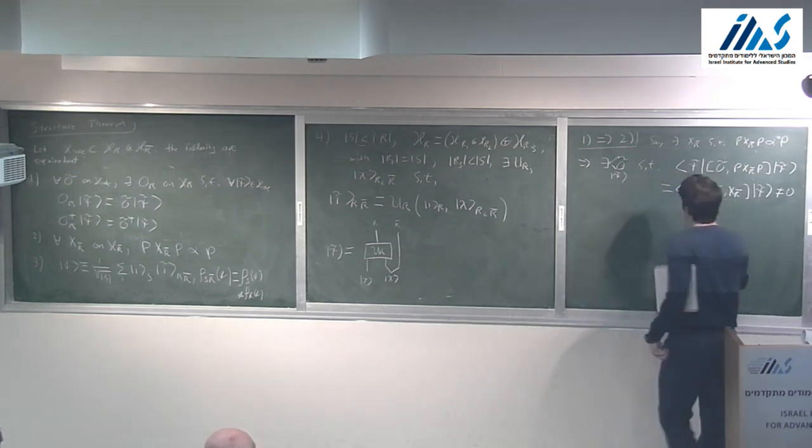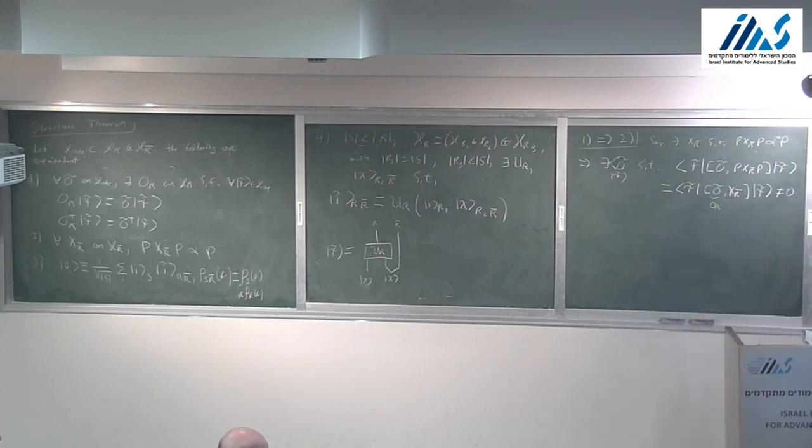Yeah. So O tilde is an operator that preserves the code subspace. So when I act with O tilde on the left on psi tilde, I get a code state. So I can get rid of the P in that direction also. Yeah, that's right. Okay. So that's 1 implies 2. Not too bad.